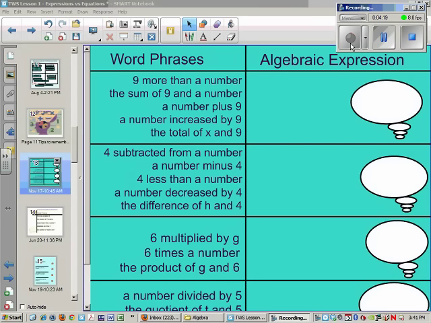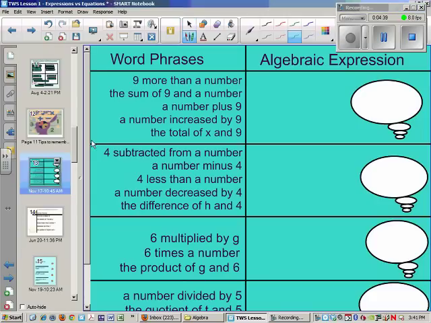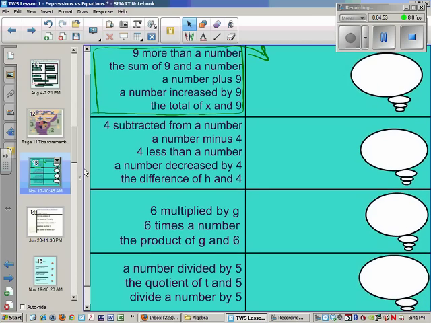Okay, now we're going to do a series of activities. I'm going to go through a series of slides. I'm going to keep them up for a couple seconds. I want you to pause them, and I want you to solve them in your notebook. When you come to school tomorrow, we will go through these slides and see how you're doing on these. So on the left side, we have word phrases, and within each box, each of these word phrases means the exact same algebraic expression. So I want you to read through the 4 word phrases, and determine the algebraic expression. So I'm going to pause the video, you pause the video, and do these 4 problems.